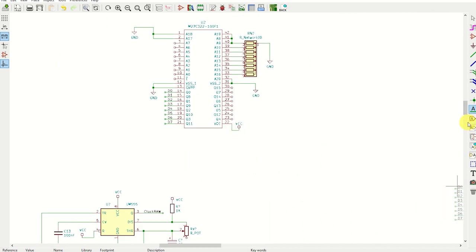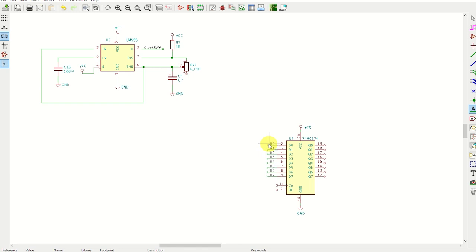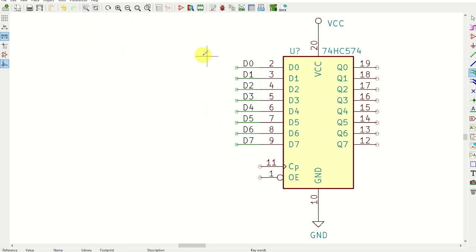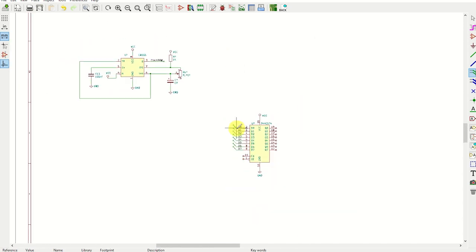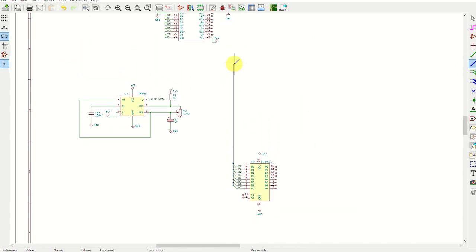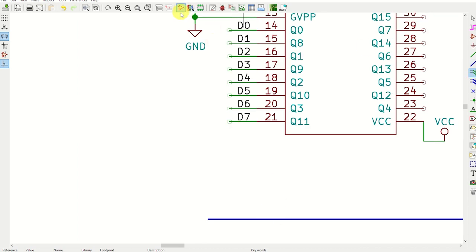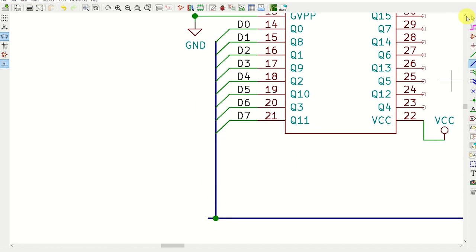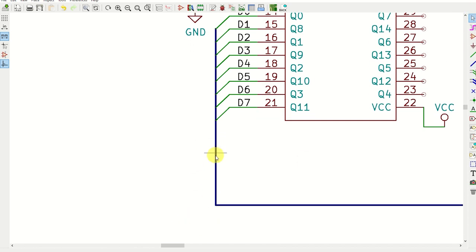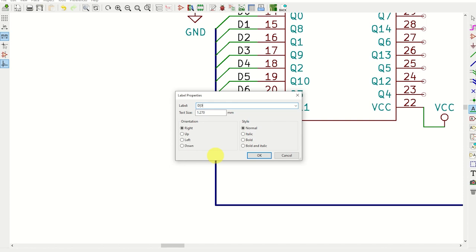In this case, I'm going to call them D0 through D7, and one of the nice things about KiCad is I can just copy and paste these connections. I need to use these special 45-degree wire symbols. These tell KiCad that I'm forming a bus. And the bus itself is this thick blue wire. But really, this is just a convenient way of connecting D0 to D0, D1 to D1, and so forth, without having to draw all 8 wires.